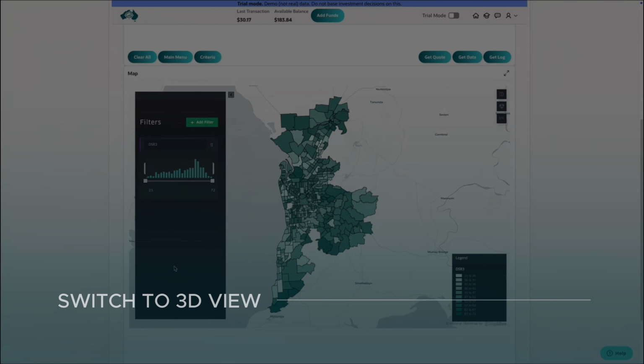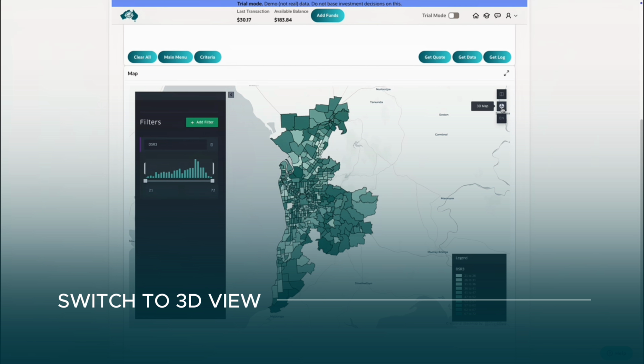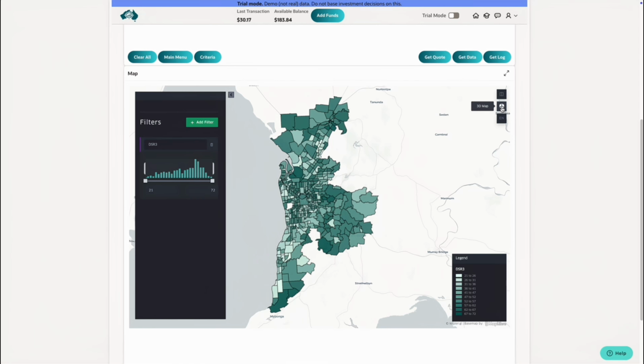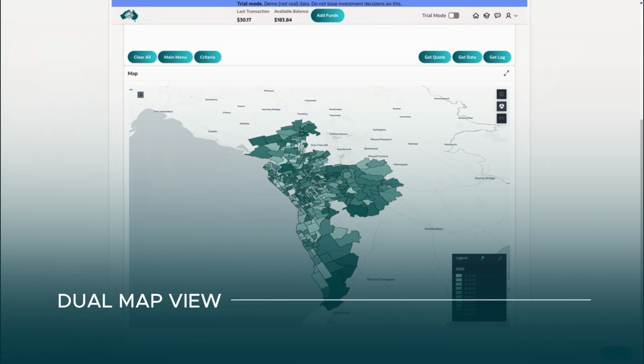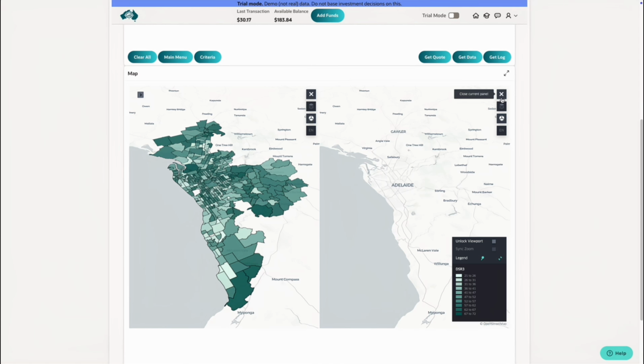You can also view the map in 3D. This might come in handy for cities that stretch north-south, like Adelaide. And you can switch to dual map view. This creates a duplicate on the right but removes the shaded polygons. This is useful when you are trying to determine where each polygon is. Removing shades makes the named places on the map easier to see, and this helps in getting your bearings if you're not familiar with the area.